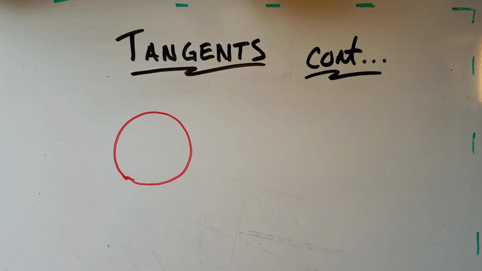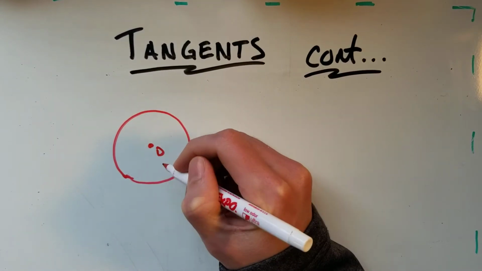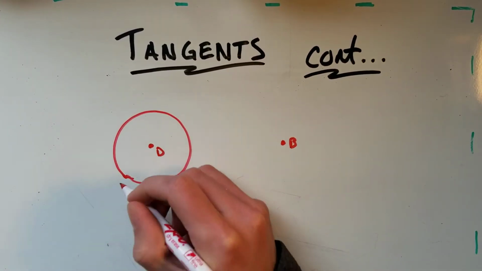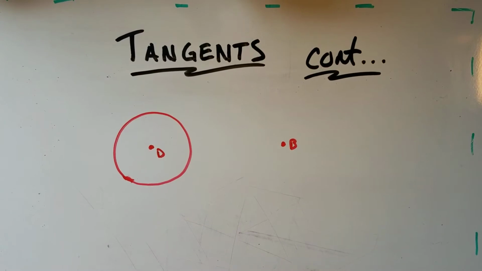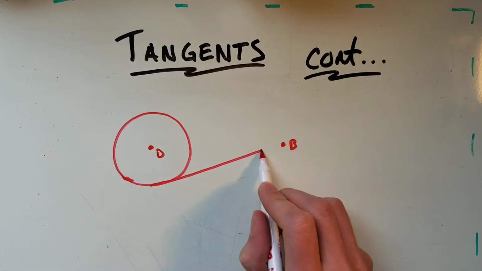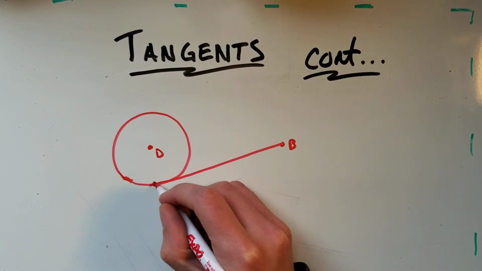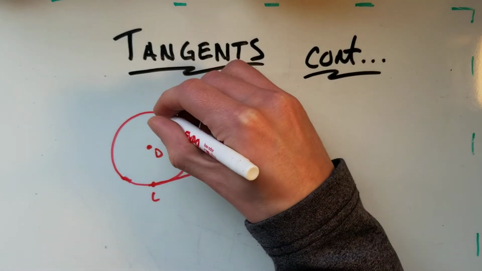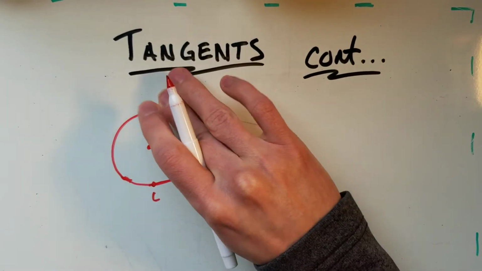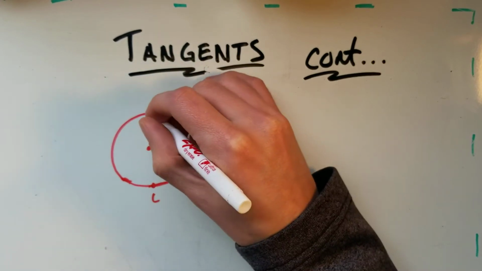congruent. So let's say we have circle, we'll use their example, circle D, and we have point B way out here. And we have two segments that are tangent and they meet at the same point. So they go to point B and we'll be tangent right here, say at point C. And then over here we're going to be tangent and we'll intersect at B. There we go. And this will be point A we have.